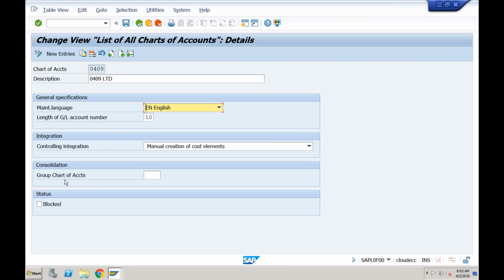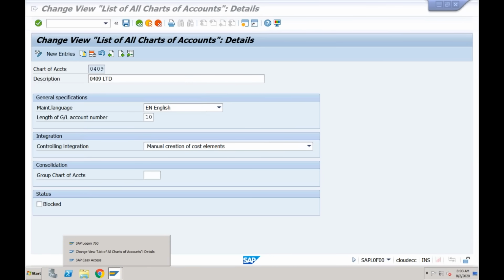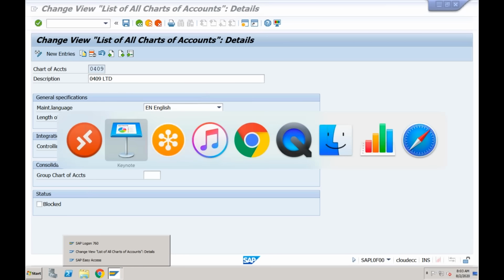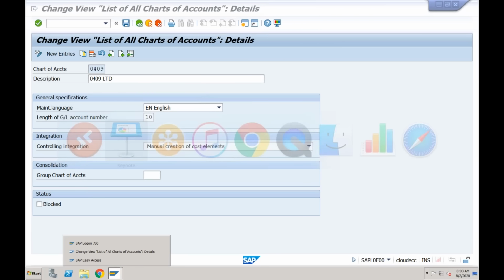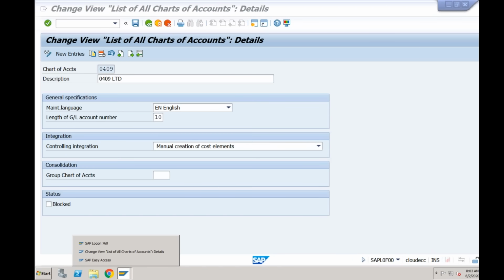The person who is sitting in Germany, same system he will open in the German language. And the same system which is being operated from Russia, it can be operated in the Russian language. So the same system can be used in different languages as per the comfort of the end user or even the comfort of the consultant. So whenever you log in into the SAP system, one of the very important field is language. Okay, so just remember, these are the 4 important points that you provide while you log in into the SAP system.